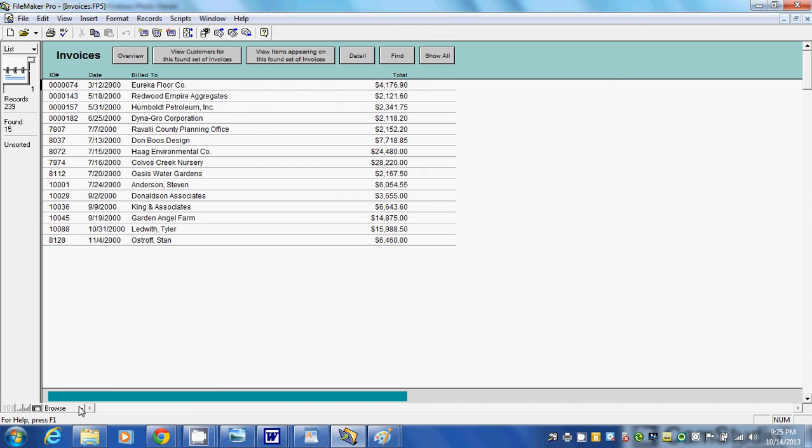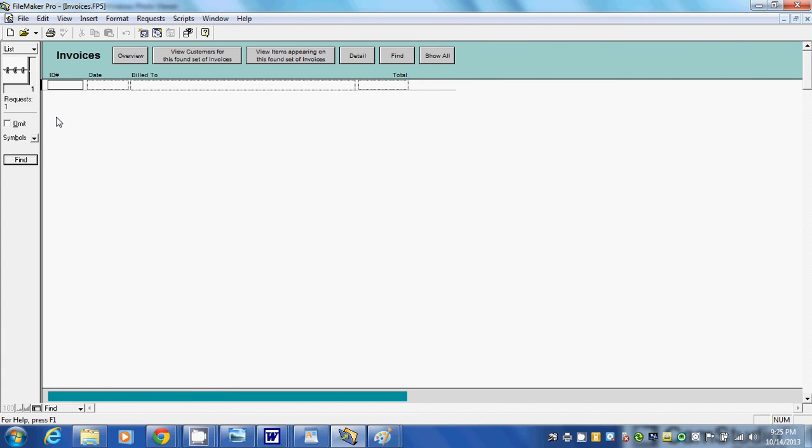If I go back down to this button at the bottom, click on Find, I can do another type of search or query. If I want to find those companies with ID numbers within a range, the ID numbers start with 5 zeros, so 1, 2, 3, 4, 5.